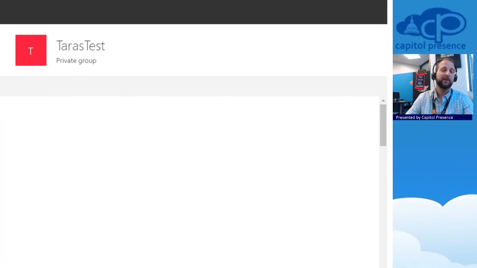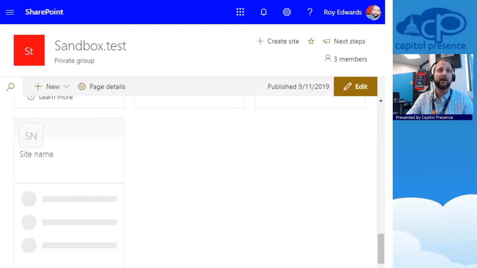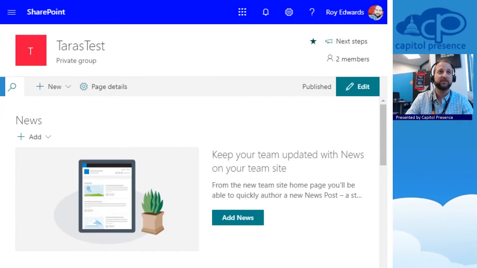It's eventual consistency. But it does give you a little bit of added flexibility for hub sites. So within the hub site sandbox, you'll be able to see Tara's site, where it says site name. That'll be Tara sites. We'll be able to easily get to it. And then for the news, if you posted any news here in Tara's site, which I do know that'll work, I'll do this real quick.